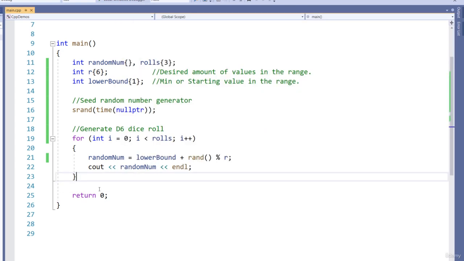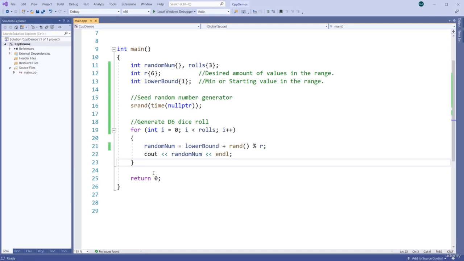You can run that a couple of times and that will work fine. So now you can see some of the pieces of the puzzle that you can put together if you want to build, let's say, a text-based role-playing game, for example. That'll be a good exercise to learn C++. And then once again, it's fairly easy to change this to a D12 or a D20 and so on for the different dice types that you have, so with the varying number of faces on them.